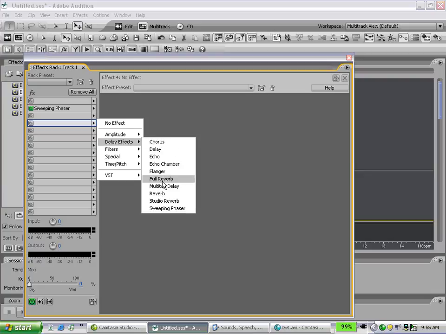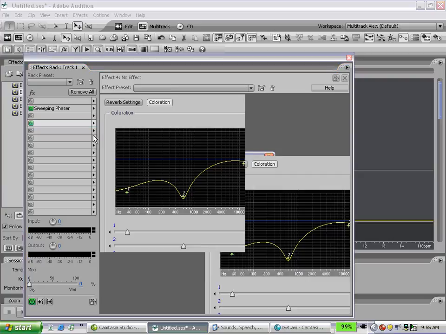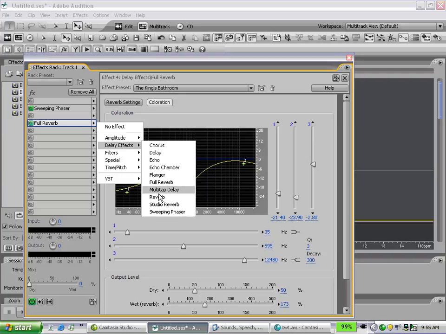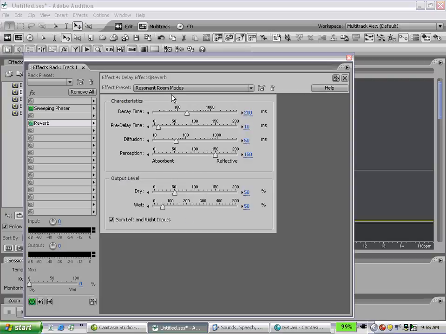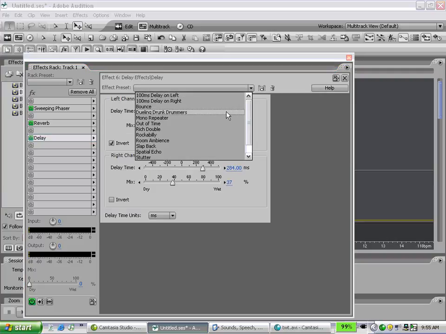I'll do something crazy, or not so crazy, like a reverb. And that's a pretty heavy reverb. Let me get rid of that one. By the way, that little message that popped up said, hey, you're using a heavy reverb, you sure you want to use it? I'm not sure I do, so I'll just use the light reverb instead. Okay. And then how about some kind of delay? I'll use, how about this spatial echo?